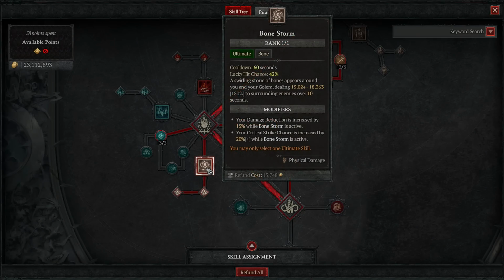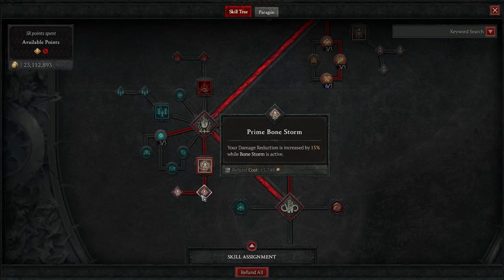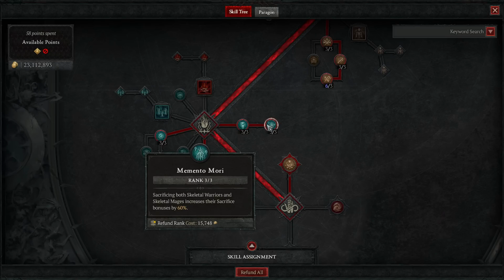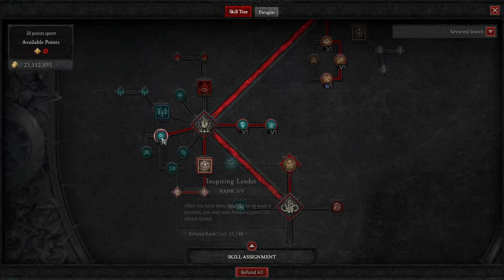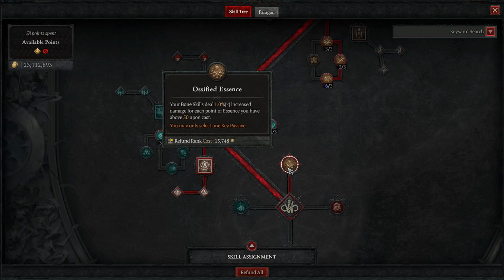For the ultimate tree, of course, we're going Bone Storm with its full enhancements for the crit strike chance and damage reduction, 3 out of 3 on Standalone and Memento Mori, as this is a sacrifice build. Then we put 3 points into Inspiring Leader. This actually gives us attack speed 12% when we're healthy for 4 seconds. This happens a lot, and we want the attack speed to not only send out bone spears faster, but also use our basic bone splinters to generate essence, which is really important in this build.